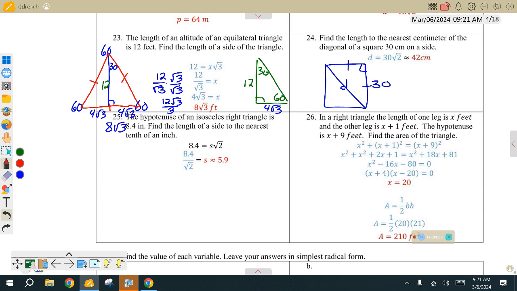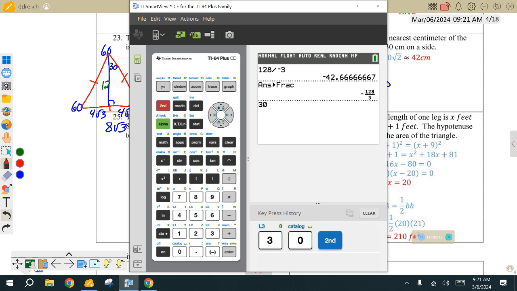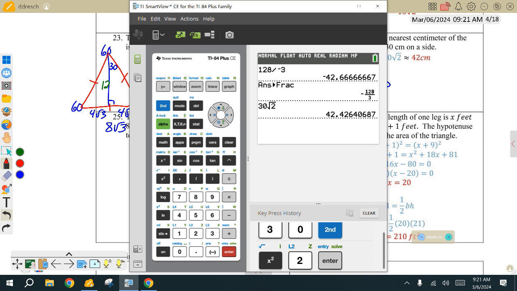Because, for a variety of reasons, it is congruent. Right triangle, there you go, legs. And that is diagonals and bisecting that. Give me 45, 45. So in our reference triangle there, we got the what? The legs, right? 30 and 30. And what do we say? S root 2. 30, 30, and 30 root 2. Now the directions on this one does ask us to go to the nearest centimeter. So 30 root 2 to the calculator, and nearest centimeter, 42. So 42 centimeters.